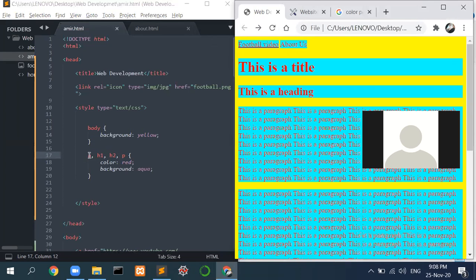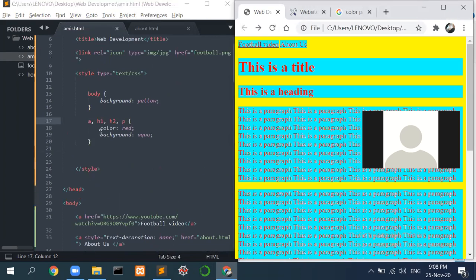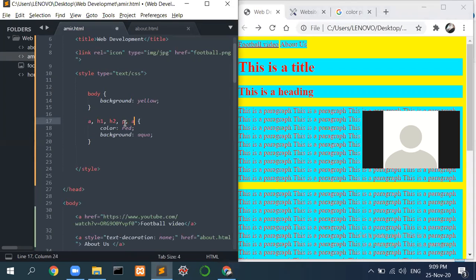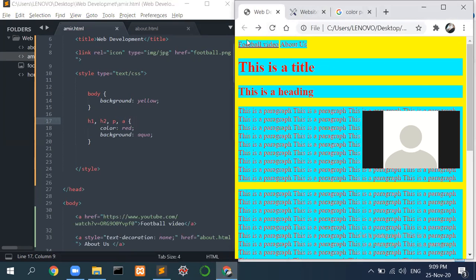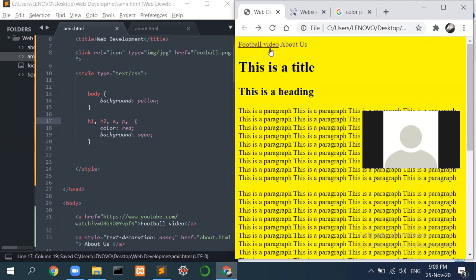And in this particular format, my link tag is on top, then H1 comes second, then third is the H2 tag, but that order doesn't matter. Even if I add my A tag over here for styling, it won't make a difference. If I refresh my browser, you see there are no changes in my styling over here in the A tag, even though I had placed this A tag in the middle of my code and saved it.